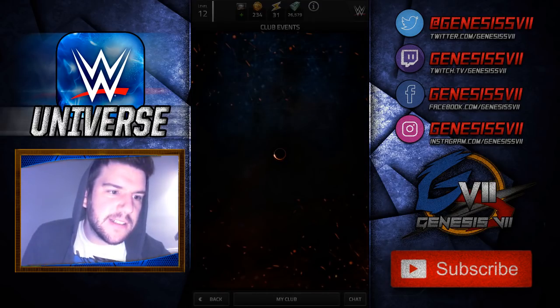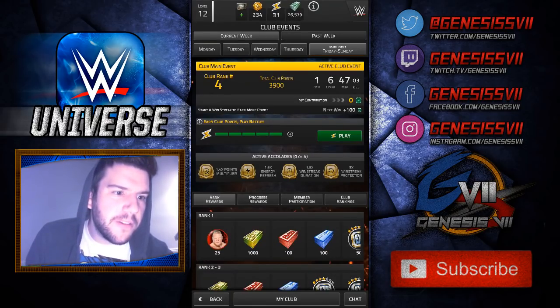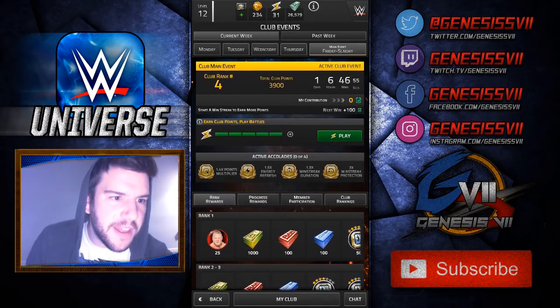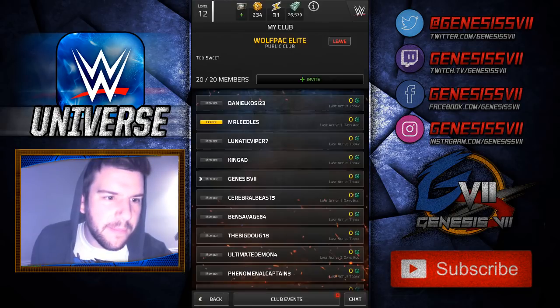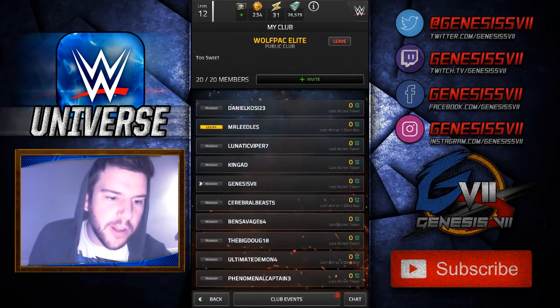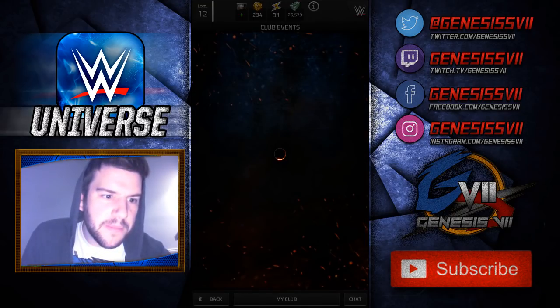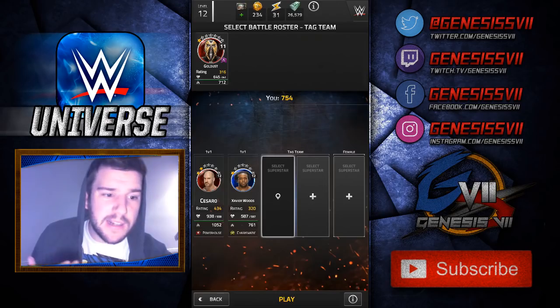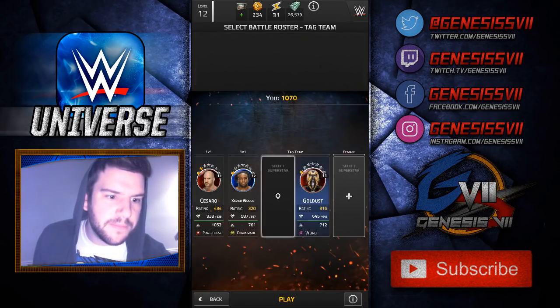And you have events. I am part of a club called, where is the club name? It's called Wolfpack Elite, but I can't see where it says at the moment. I've got to thank those guys for letting me in and not kicking me out. If we click on my club, Wolfpack Elite, there you go. You can have 20 members in your club. You can contribute to the club points by playing, but like I said, I have not got enough superstars to fill up all of these slots.